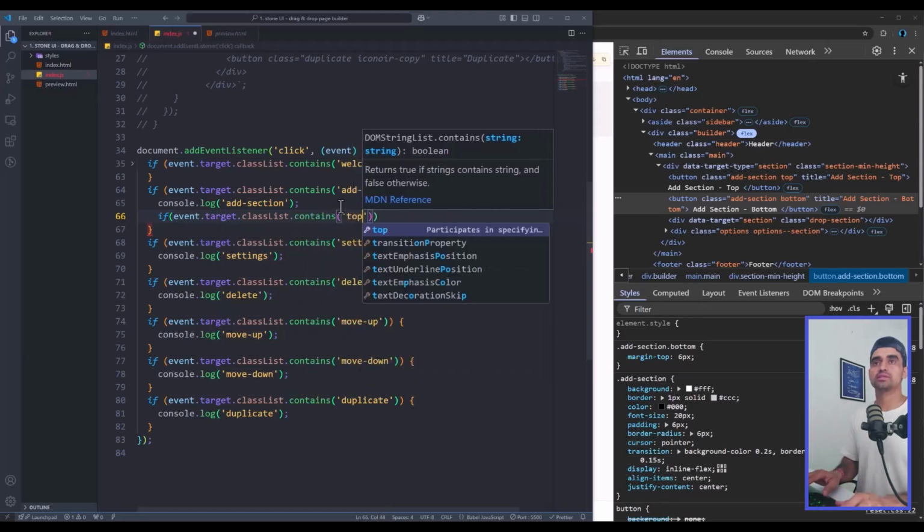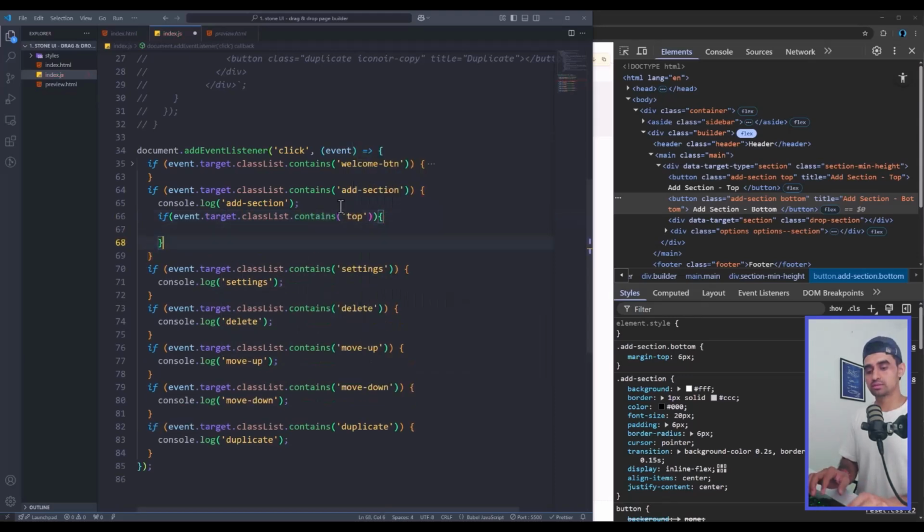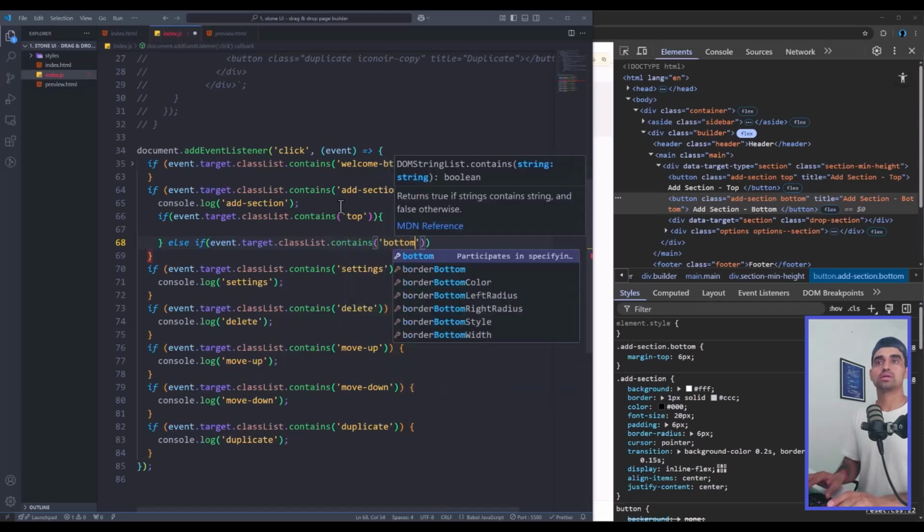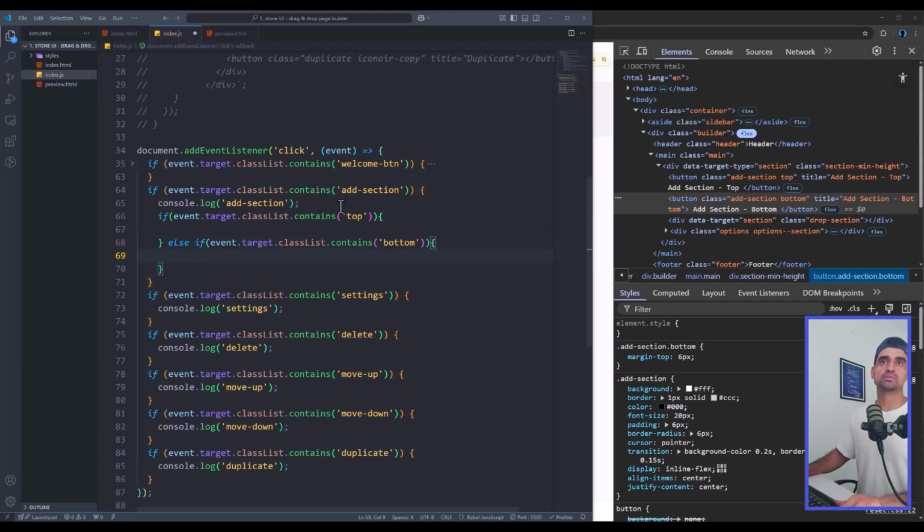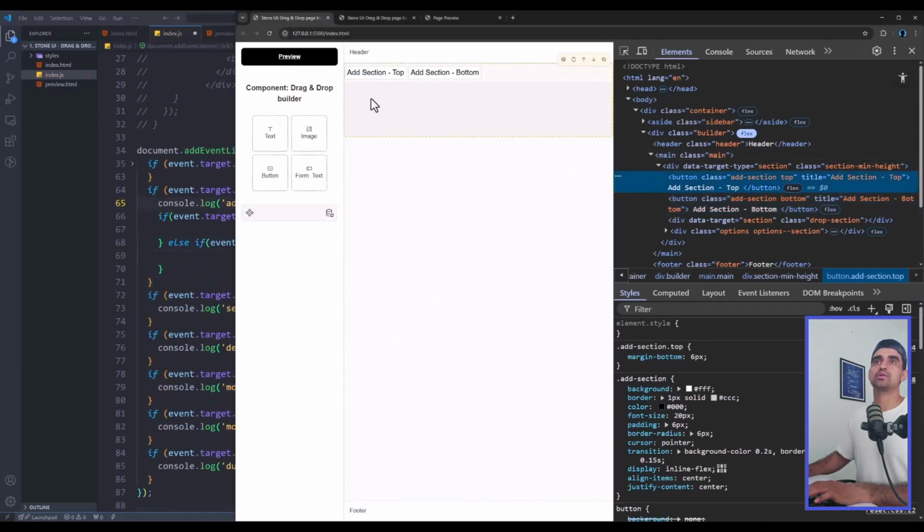If it has a class of top, we'll add something, else if event.target.classList.contains bottom, we will do something. So when we click on this add top, we want to add a section just above this current section. If we click on bottom, we want to add a section just below this section.